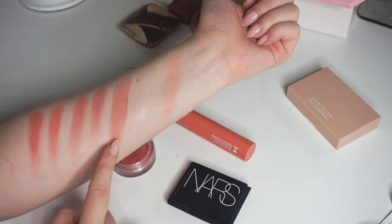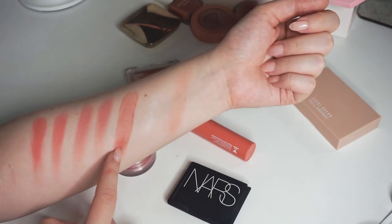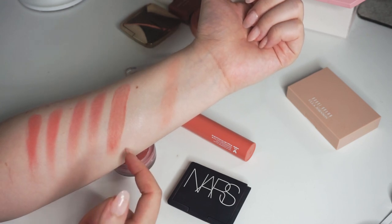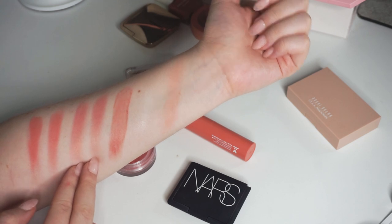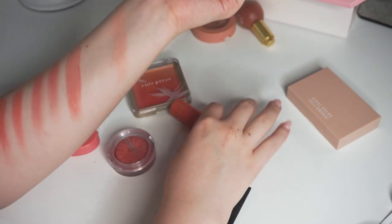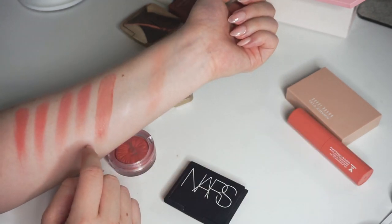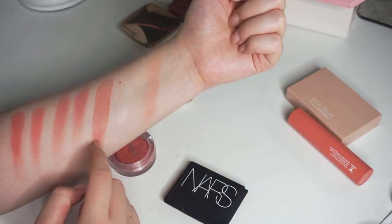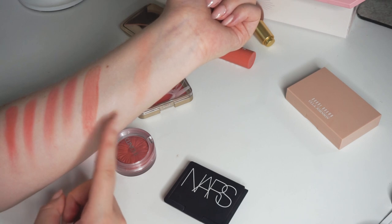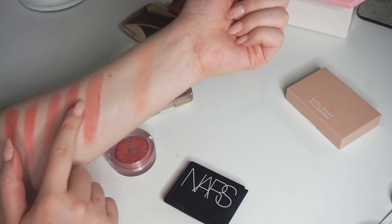I actually thought the ColourPop blush stick wouldn't make it through because I was like, oh, it looks like everything else. But on my arm, it looks a little bit different. It has a little bit more of a brownie kind of tone to it. Whereas these two and these two look like pretty much the same to me, at least. So I was actually gonna declutter this, but now I'm having second thoughts because it just looks different. But I think what I'm gonna do is pop it with the nude blushes and swatch it again compared to those, because now on my arm it looks kind of similar to the M Cosmetics Venetian Rose. I still think it's different, but it looks similar enough to me.